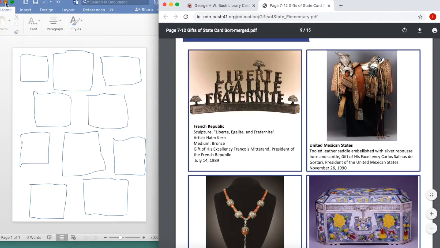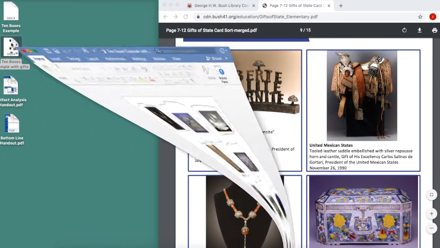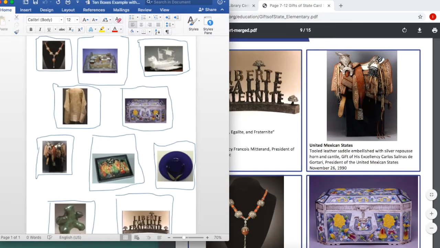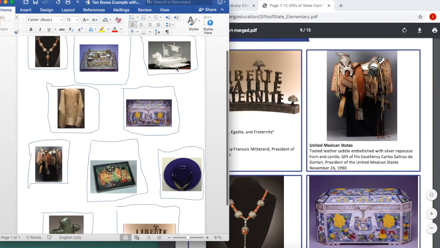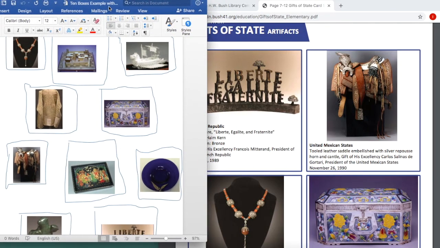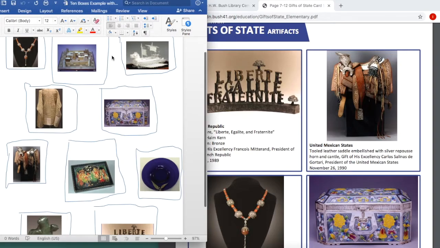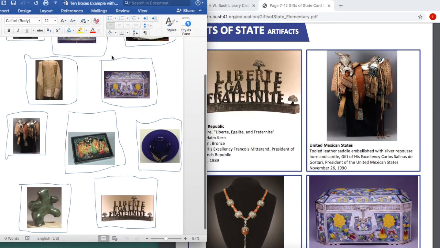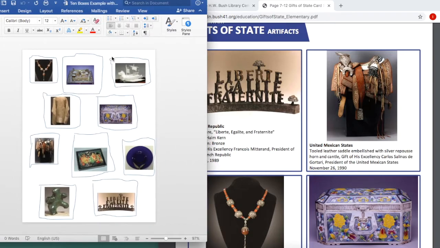I'm going to go ahead and pull up my example. It's going to look a little different from y'all's because I just went ahead and used the pictures from the program itself simply for the sake of clarity, but I have a feeling y'all are going to do amazing with the drawings, so please go ahead and just draw them onto the page for us. There we go. So you can see all 10 all at one time. Go ahead and pause the video now and just take the time you need to draw it, all right? So thank you.